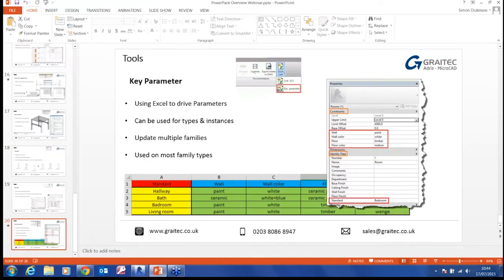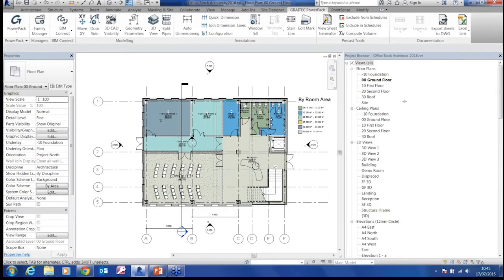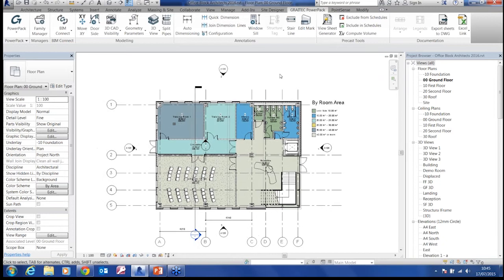Okay. So let's have a look and see exactly how the PowerPack works. So here I am in Revit, and I've already got a drawing open. And as you can see at the top, here is the Graitec PowerPack. When you install it, it will actually install a separate ribbon. So all these tools are held in exactly the same place. They're not hidden in different menus. They're all grouped together. Okay, so it's an additional toolbar that it adds.